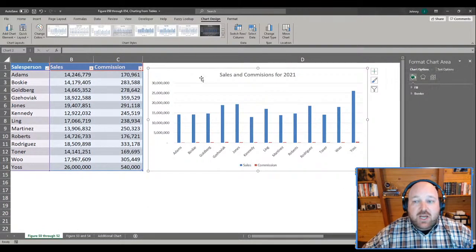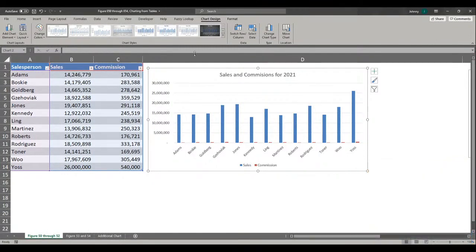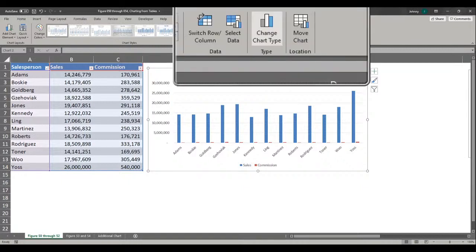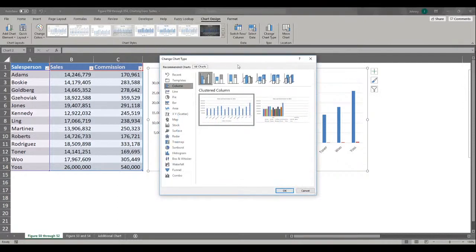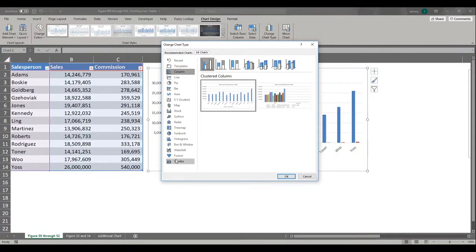Let's actually change some of the specifics of this chart itself. Let me drop my camera here for a second so you can see the full screen. What we're going to do is select this chart, come up here to our menu, and choose the item that says change chart type. In selecting this, one of the things we can do is come down here to our combo.